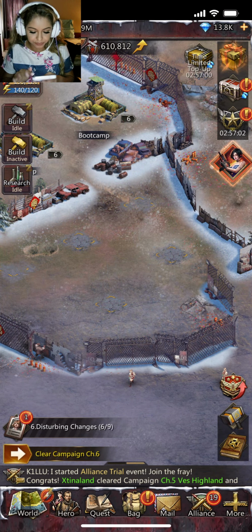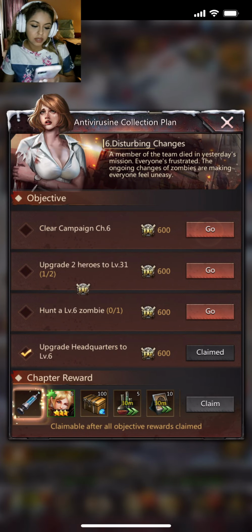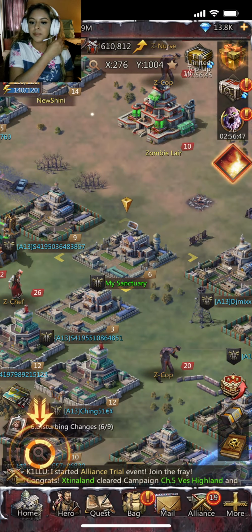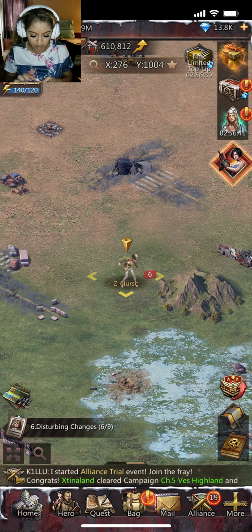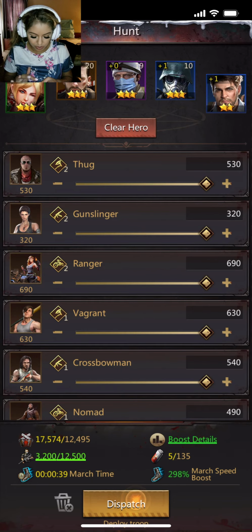Bam. Nice. Upgrade 2 heroes to level 31. Hunt a level 6 zombie. We should be able to do that now. We need to go back and play levels because I need to get combat manuals. And it's easiest to do that on lower levels. That's like a guaranteed win.